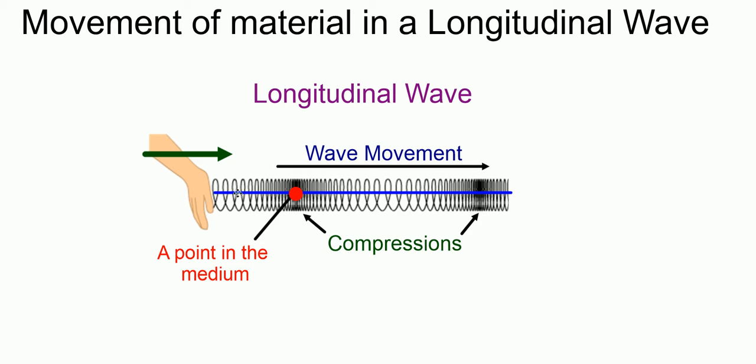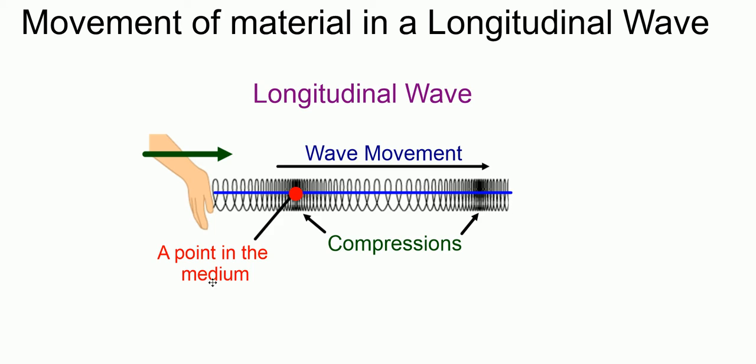The hand pushes on here and it generates a compression. In this picture, that compression is moved from this hand to this point, and there it is. It's a compressed area. And there's one in front of it too, okay? These are called compressions, and a wave is from here to here, isn't it? Of course, the movement of the wave is in this direction as the compressions move.